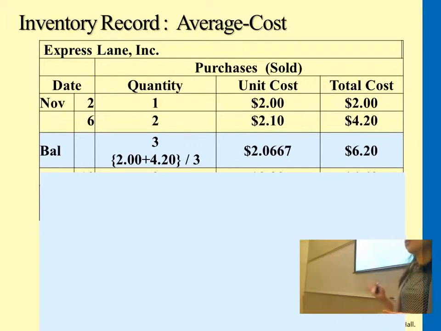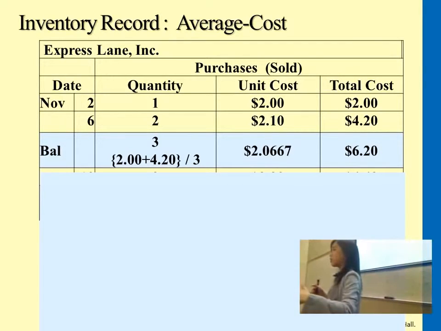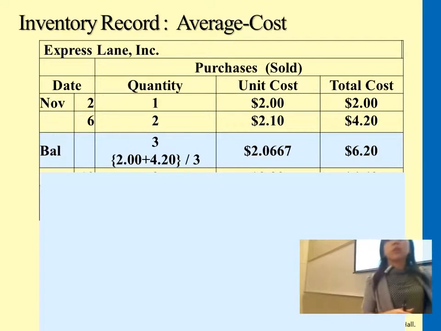So you don't know when you'll be selling the item to customers. Even though this problem gives you all the transactions, you know after the fact that we only sell after 3 transactions. But at the time point November 6th, you don't know, probably tomorrow you'll be selling a few gallons of milk. So you always average out the cost every time there's a new purchase transaction.